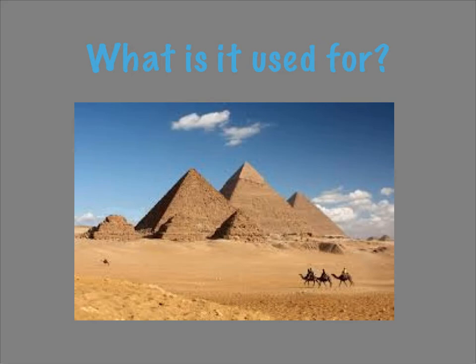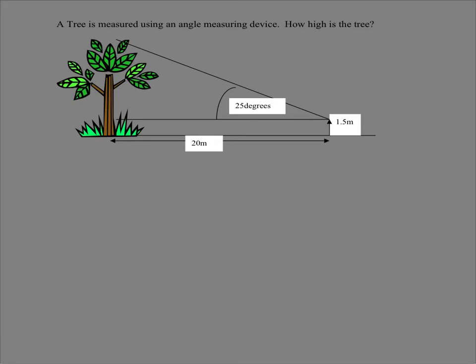So what is it all used for? Well, as mentioned, Thales in 600 BC was able to measure the heights of the pyramids. It's used in navigation, used in physics, used in all sorts of elementary calculations to figure the height or the distance of objects. So very, very useful in engineering and in basic sciences. So let's do a problem to show how we can do it. Okay, so here we go.